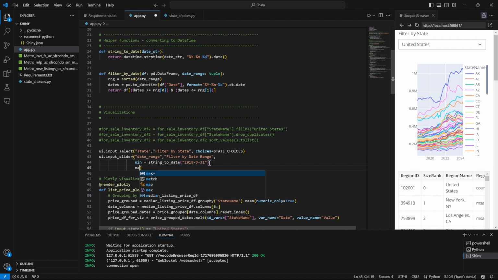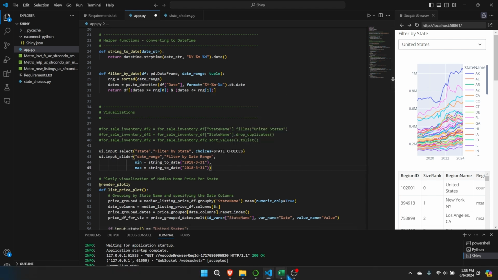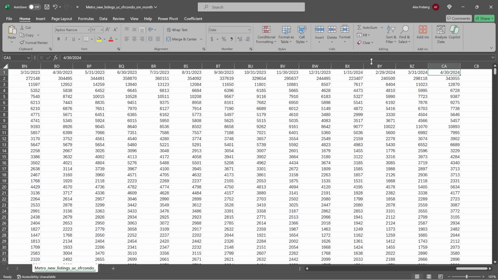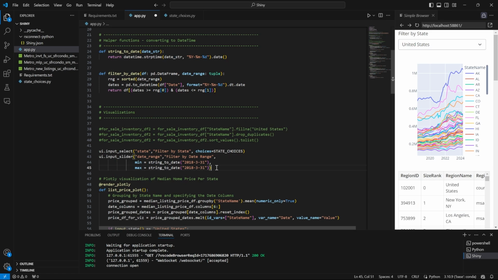Now we'll come down, we'll do the max, and we're going to do the exact same thing. So we can copy this over just like this. I think I need a comma after this. But we'll do the max, and let's go back and get the maximum value. I think I knew what it was, but better just to make sure we have it. So we'll bring this in. So I'm just going to do 2024 430.